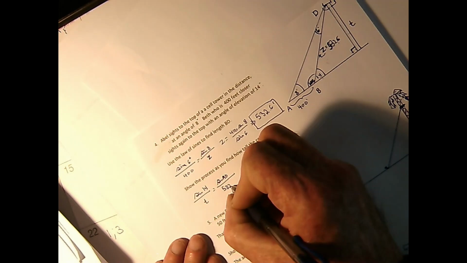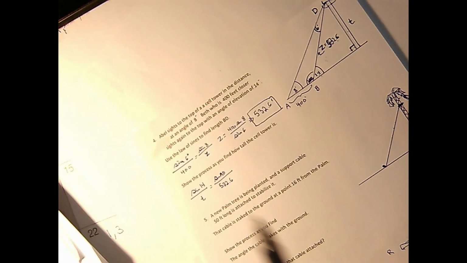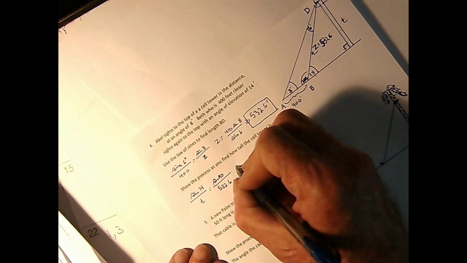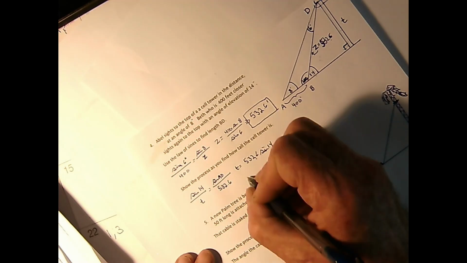And a very interesting thing is, what's the sine of 90? I'm here to tell you that the sine of 90 is equal to 1. Check me out. Sine of 90 is 1. So that's just 1 right there, and 1 times t is just going to be t. So it makes me think that this would be 532.6 times the sine of 14 degrees. That should be the height of that tower, because the sine of 90 is just 1. 1 times t is just equal to that product right there.